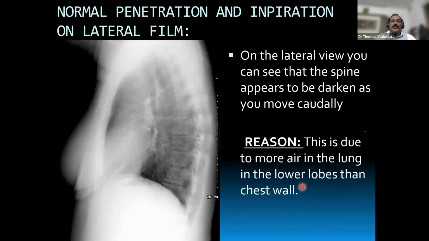But when you take a lateral view, remember that when you trace craniocaudally, the lung becomes more and more dark because more air-containing lung is there in the lower zone. If this pattern is not seen, suppose here it is more whitish than the upper part, that means the lower lobe is having some lesion, maybe pneumonia, maybe a mass lesion, whatever it may be. So for the lateral view, the basic assessment is like this. You see the lateral view craniocaudally. It should be more and more dark as you approach down.